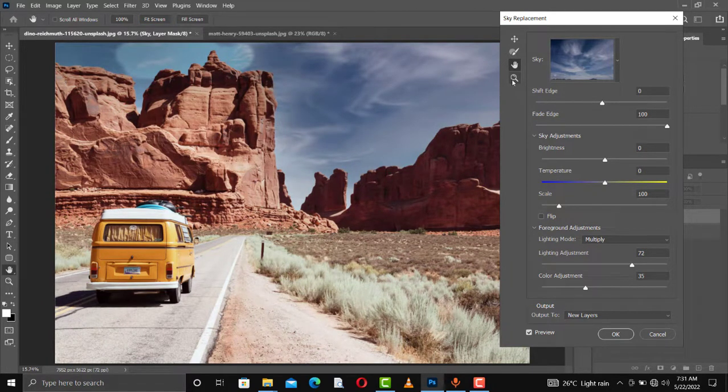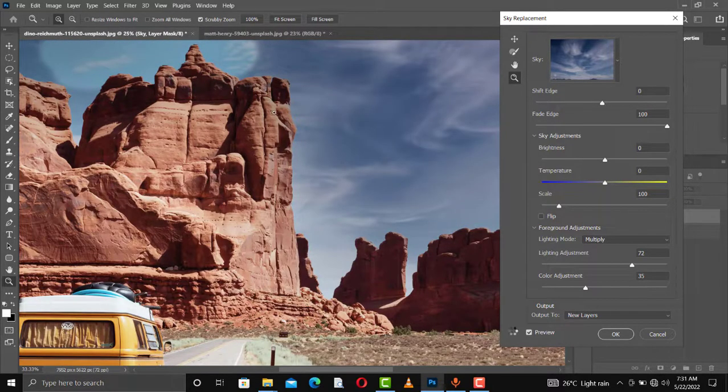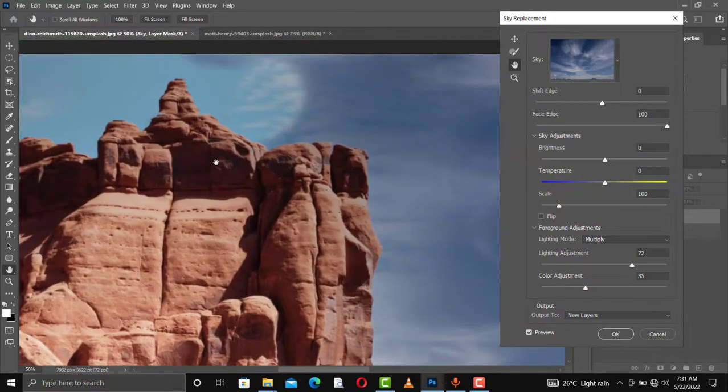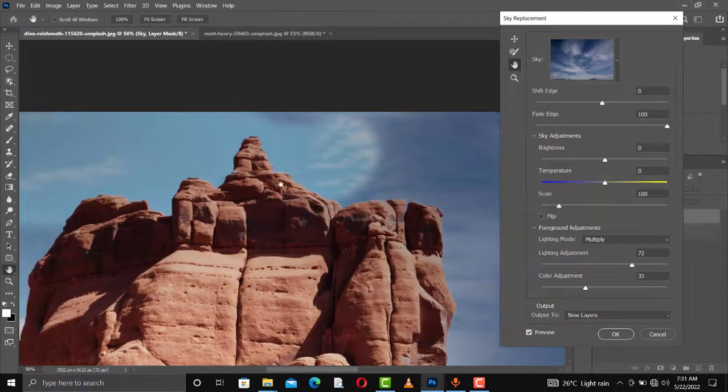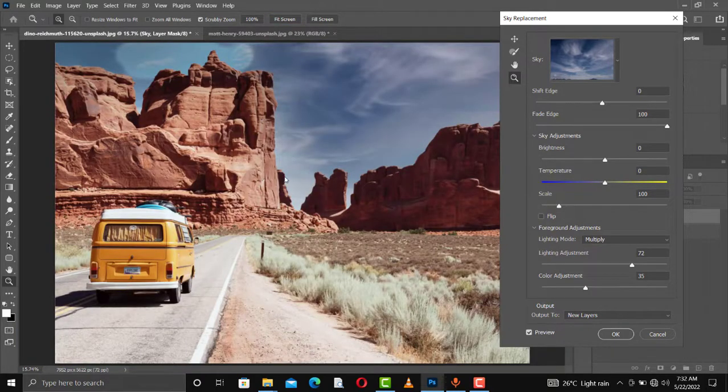From here you can also zoom in, like this, zoom in and then go in for the hand tool, then work on it like this. So I can use that one and then go in for my brush and then brush this particular area again. I can add it again, something like this. After I am done with that, I can then go back again, zoom out and then fit screen, something like that. So that is the tools for sky replacement.